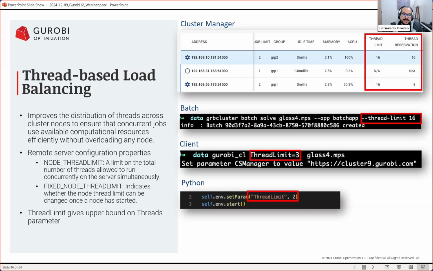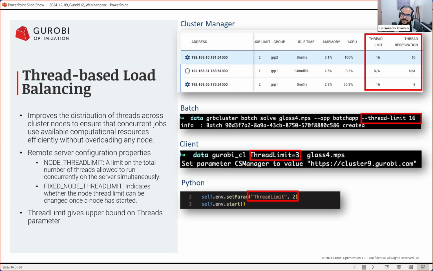What we can see in these screenshots is just an example of what you will have for the thread limit. If you activate the thread limit in a node or in a cluster, in the cluster manager you will have two new columns: the thread limit and the thread reservation. As mentioned before, if you set up the configuration property, this is what you will see here: the total number of threads that you will be able to use.